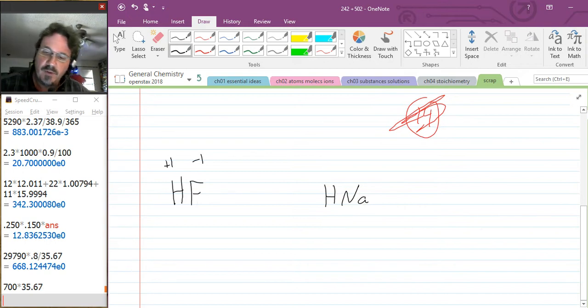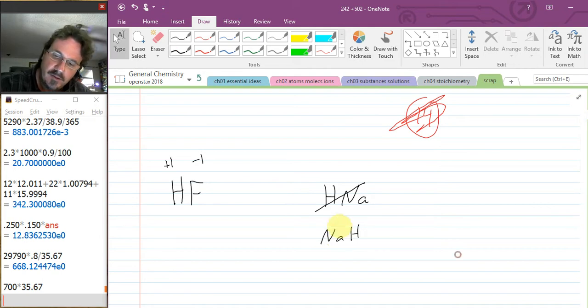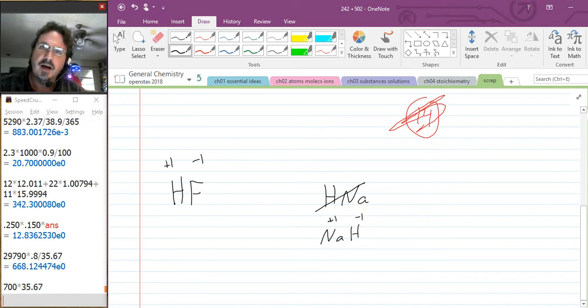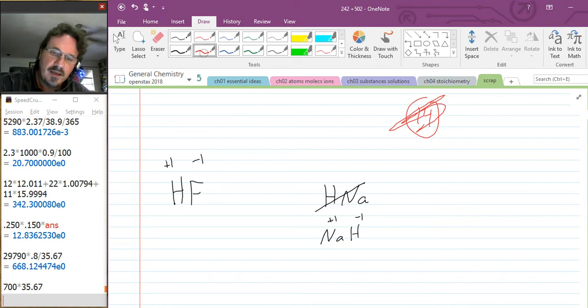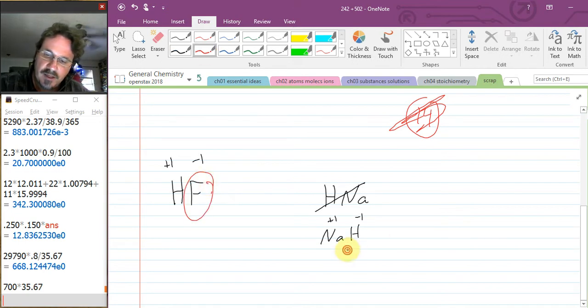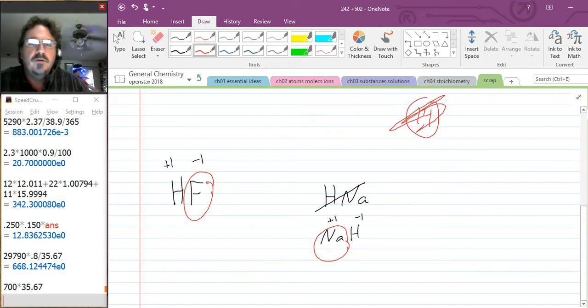Now, when we write it this way, we usually write it in the opposite direction in AH. Why? Because when it's bound to a metal, like in this case, sodium and hydrogen, the sodium is the +1, the hydrogen is the -1. Right? Oxidation state there is -1. So you just have to ask yourself, hey, is this a nonmetal or is it a metal that it's combining with? In one case, this would be -1 for the fluoride, so +1 for the hydrogen. In this case, -1 for that hydrogen.